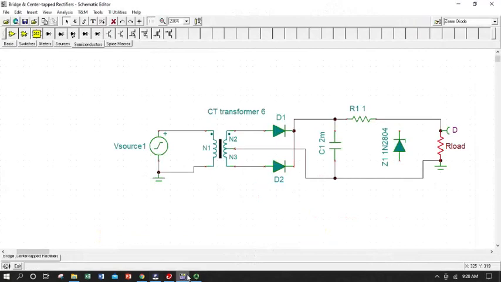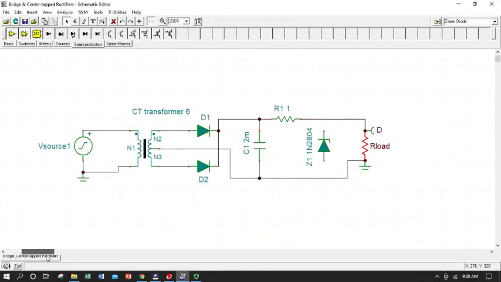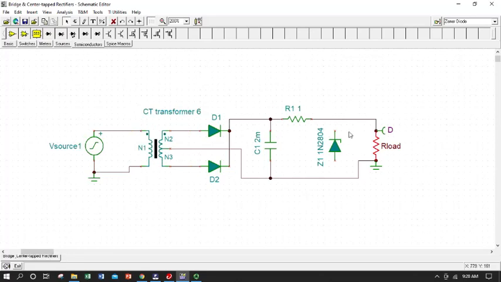So to do that, we're going to use TINA, and we're going to a TINA circuit. We're going to use a center tapped rectifier in this case. This is still full wave, but from the standpoint of TINA, the center tap makes it a little bit easier to deal with our transient signal analysis because we can ground it. We don't want to be adding grounds in our bridge rectifier because we can effectively cut part of our circuit out. So for this exercise, I'm using a center tapped, which would work just fine in practice.